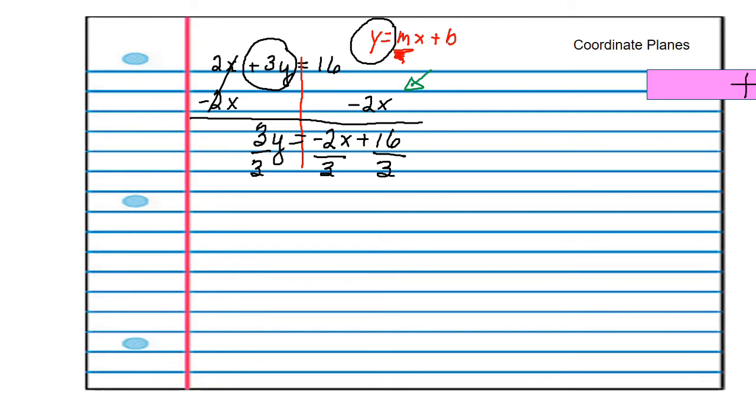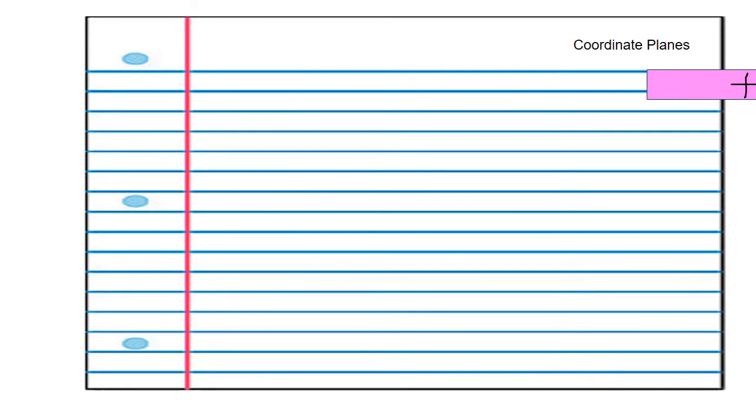United we stand, divided by all. So that says goodbye. See, now I have my cute little y all by itself. I have my slope, so far up and down, so far back and forth. And now I know exactly what my slope is right here. So far up and down, and so far back and forth. That is one way to go and do it. Another way to go and do this is actually to use the slope formula.